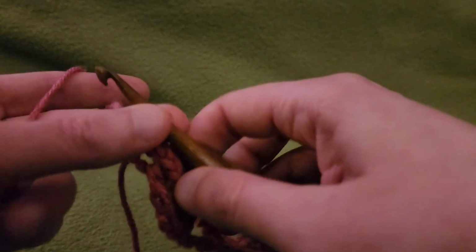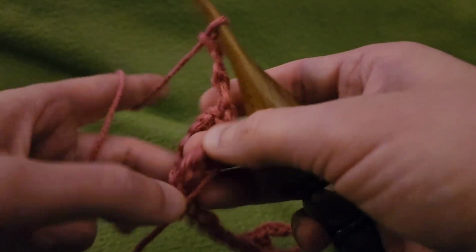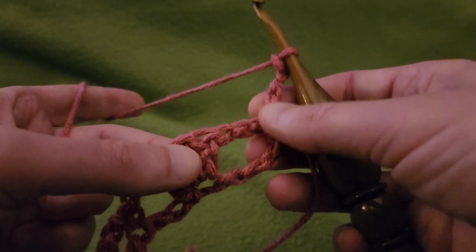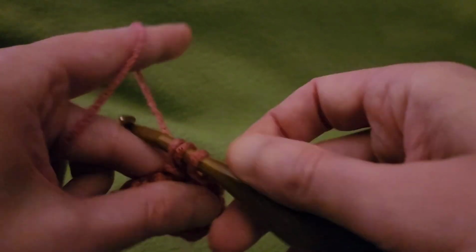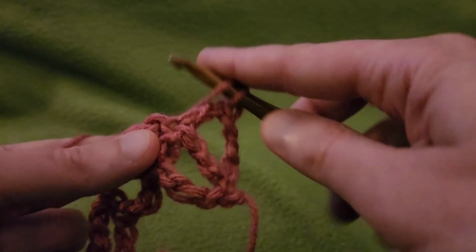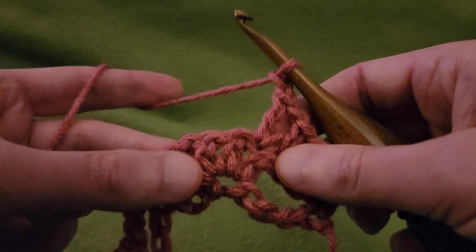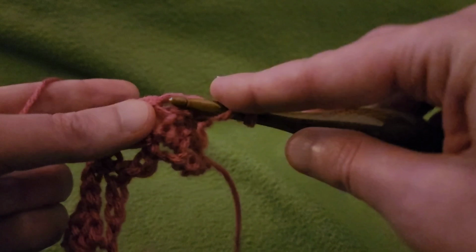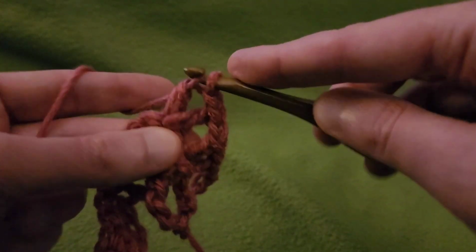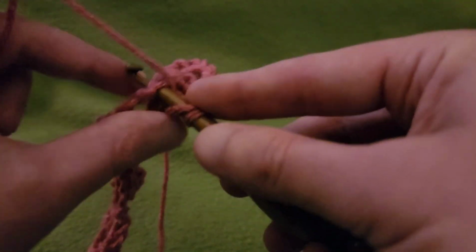Okay, row 2. Start off by chaining up 3 and turn your work. Okay, now we're going to be working into these 3 double crochets. Into the first double crochet, do a double, chain 1, and a double. And then chain one, then into the next double, same thing. Double, chain one, double. Double, chain one, and double. Chain one again, and then into that third double crochet, again, double, chain one, double.